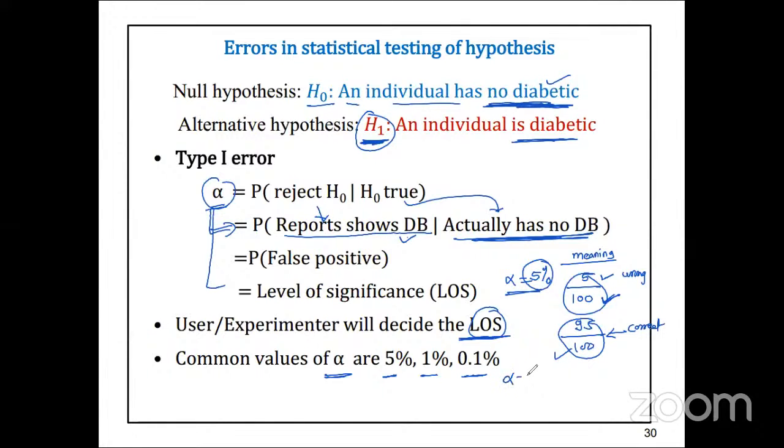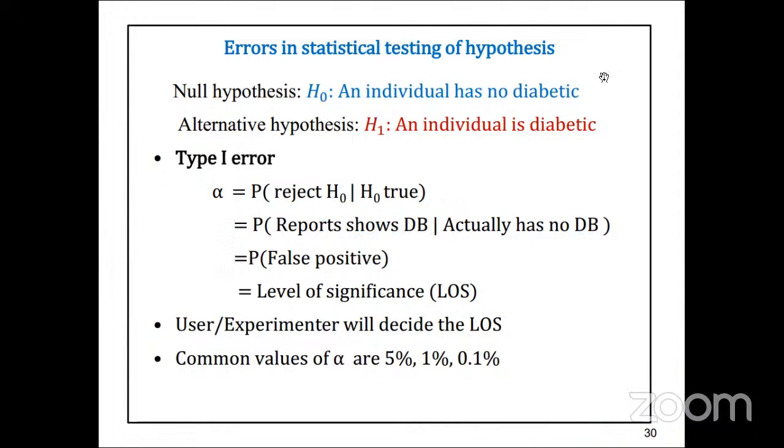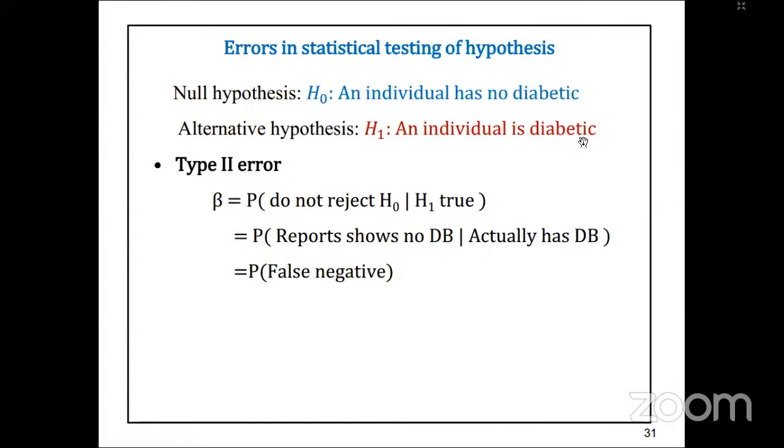So now look at this, alpha equal to 1%. What it means is that if I test such a hypothesis 100 times, then I can be wrong once, while my decision will be correct 99 times. This is what the 1% level of significance means. So this particular level of significance, or type 1 error, or alpha, is to be chosen by the user or experimenter who is going to perform this. Okay, so that is what your test will be like based on that alpha.